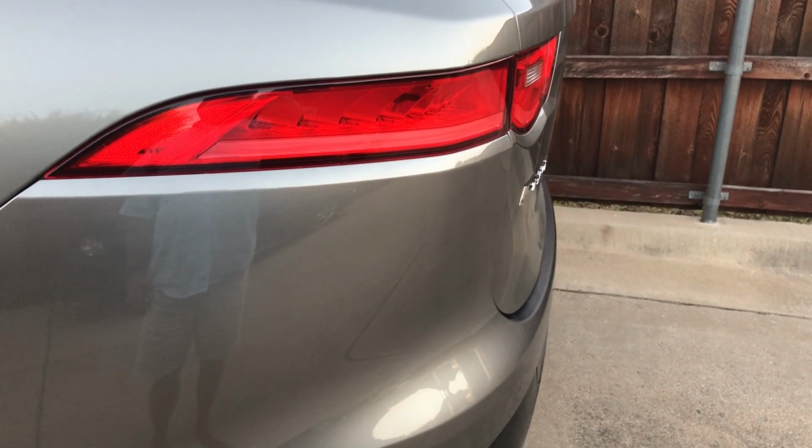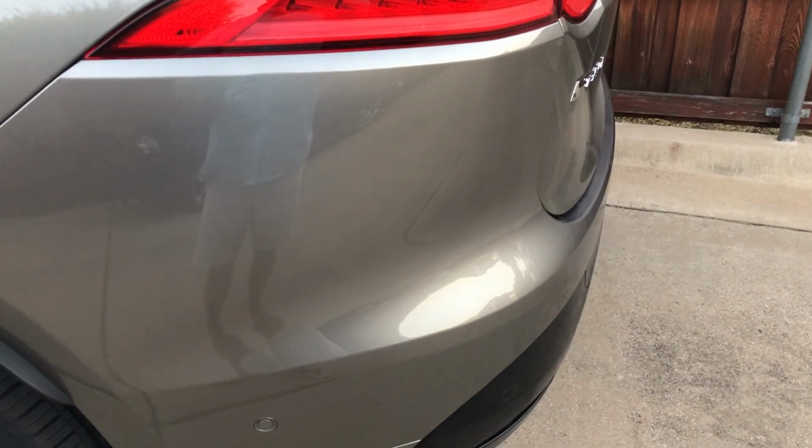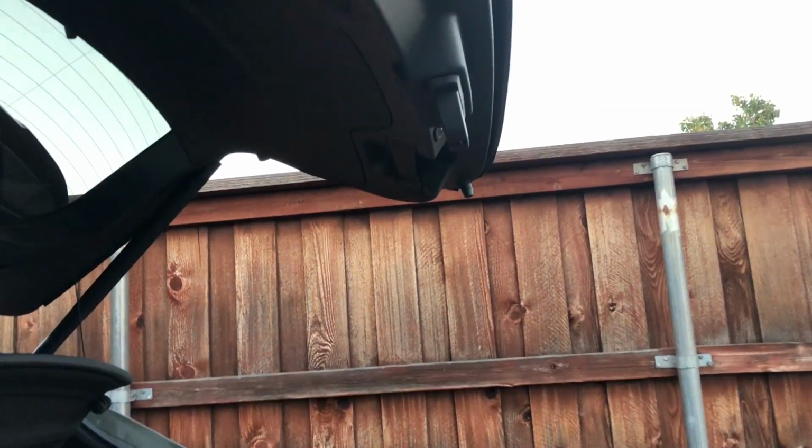Alright, here again, I got another requested video on how to set the trunk height. So first thing we're going to do is open up our trunk, have it opened up, and we can adjust the trunk height to where we want.